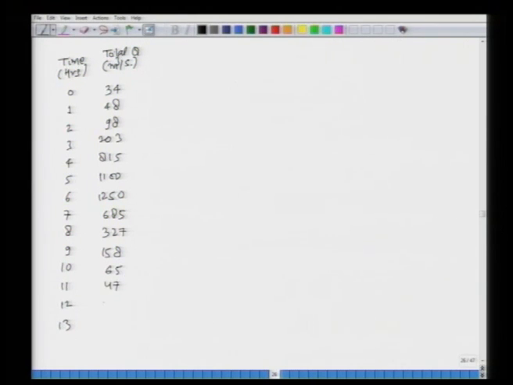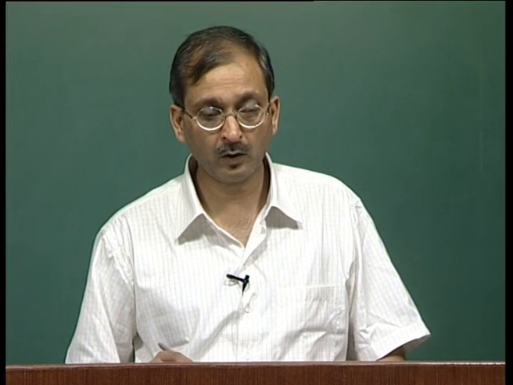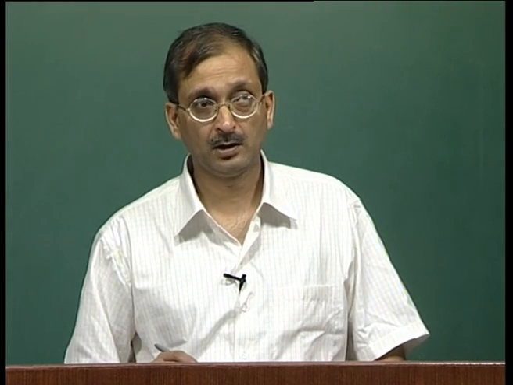47 and 34 is at the end of the 12th hour. Now, what we do is we find out the DRH for this 1 hour storm. How do we do that? Well, we subtract the base flow. And what is the base flow? It is given to us as 34 meter cube per second. So, all we do is we calculate the next column by subtracting 34 from this second column.